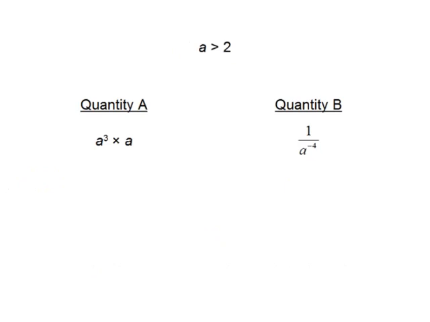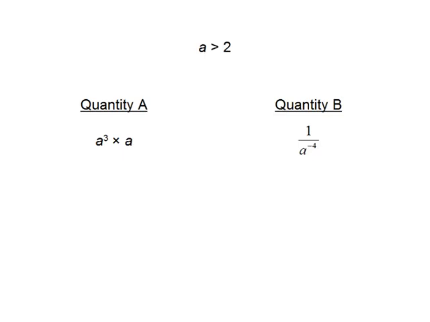Another one, you'd want to clean up the quantities before dropping in A values. And certainly you'd have a hard time figuring out what to do, even with a number subbed in for A, if you didn't know what to make of the -4 exponent in quantity B. This one really does test your rule knowledge. And the rule is that a negative exponent means inverse.